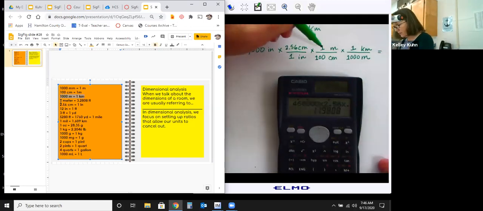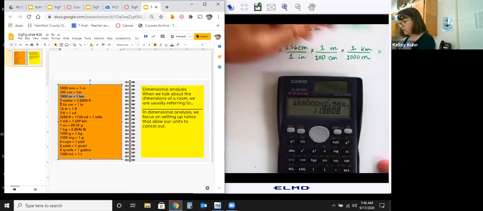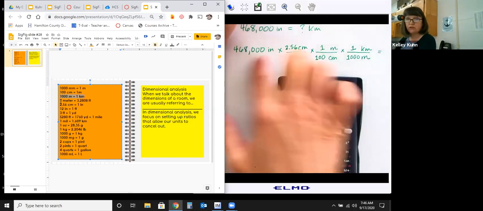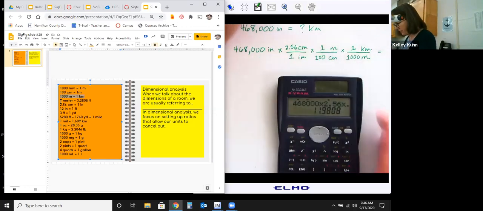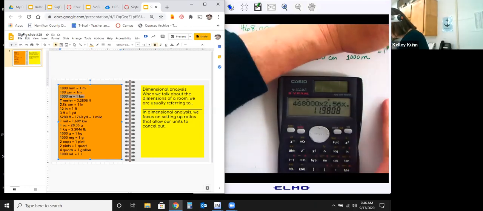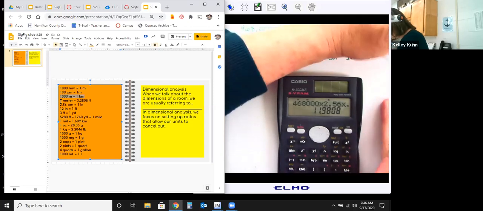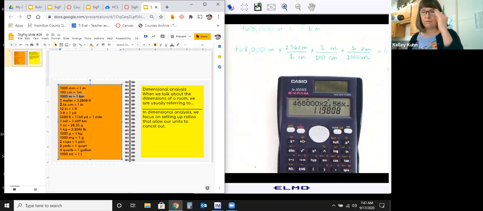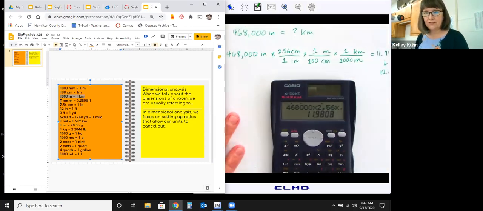These ones and these values here in conversions are pretty much considered perfect numbers. So that's one thing handy about dimensional analysis. It's almost always going to be your starting number that dictates how many sig figs you keep in your answer. So in this case, I have 11.9808 kilometers as my initial number. But when I round that to 3 sig figs, it'll be 12.0 kilometers. So let that come back to where you can see.